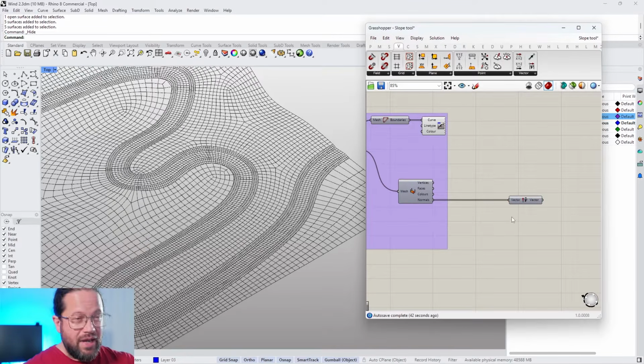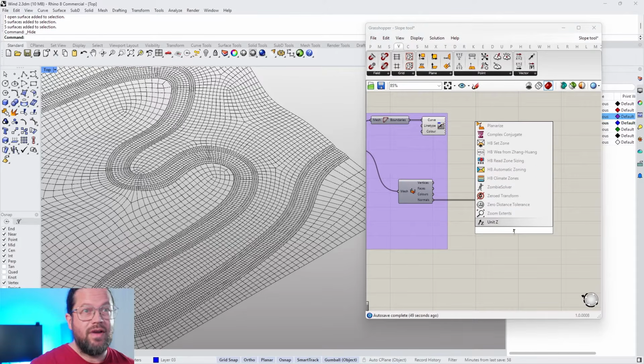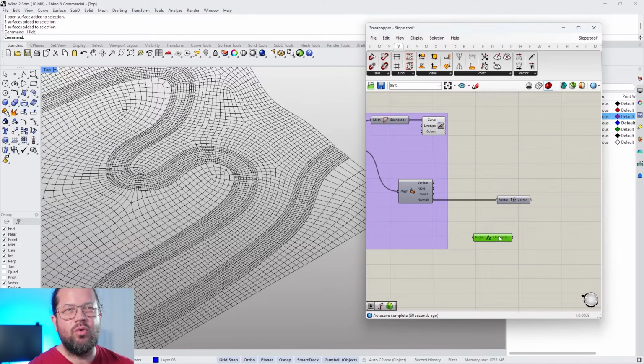Now we need to compare that with something. That could be just a simple set unit vector. We don't need to really unitize it, but just for the sake of completeness, let's also unitize that. It's actually the same. But if you would, for example, have a different vector with a different direction you want to test it against, then to unitize it is the better way to do it.